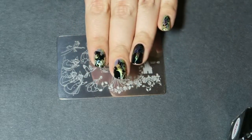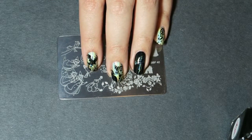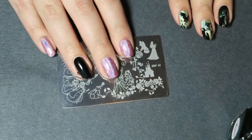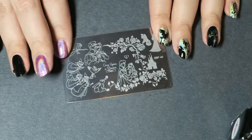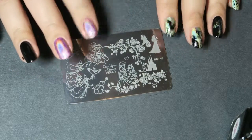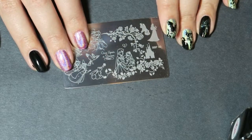Very cool, using another BFF nail art stamping plate. And now we're on to the second manicure. We're on to the good side, the rose side. Yay, Briar Rose, and it all up in this hand. So what we're using for this one is the BFF plate number 40, which is stunning.